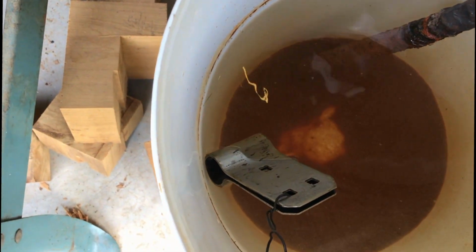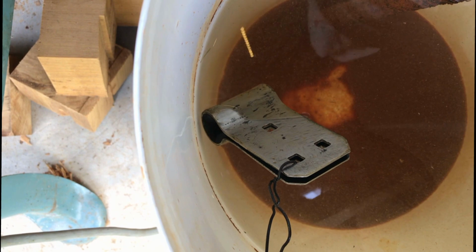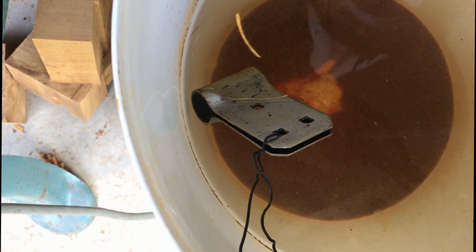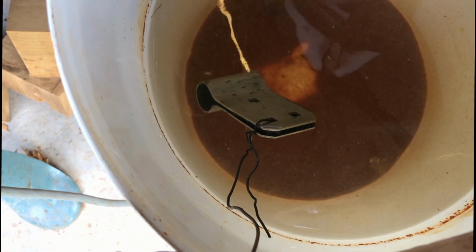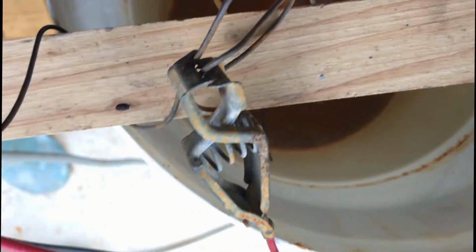I've cleaned off the forge scale and it's starting to look too shiny, so what I need to do now is add some rust, distress it, make it look old, and the first step I'm going to do reverse electrolysis. Positive connected to the part.